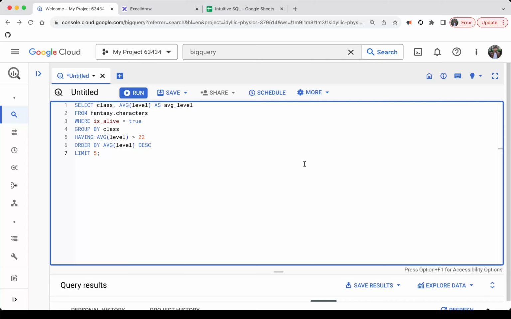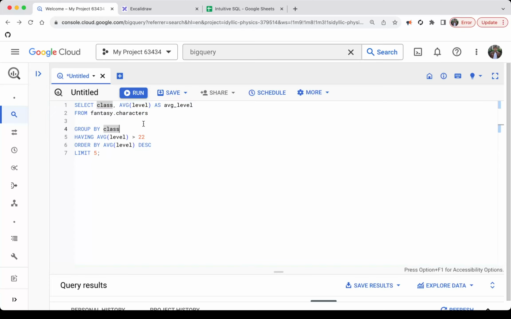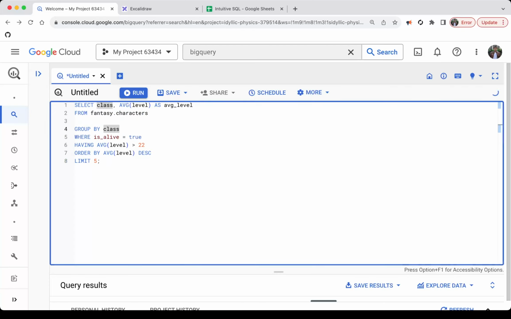Now, the first thing that you need to understand is that there is an order to writing these clauses. You have to write them in the correct order, and there is no flexibility there. If you write them in the wrong order, you will simply get an error. For example, if I were to take the where clause and put it below the group clause, you can see that I'm already getting an error here, which is a syntax error.